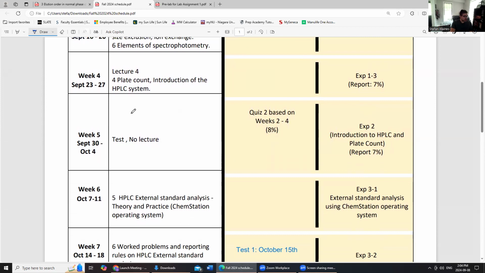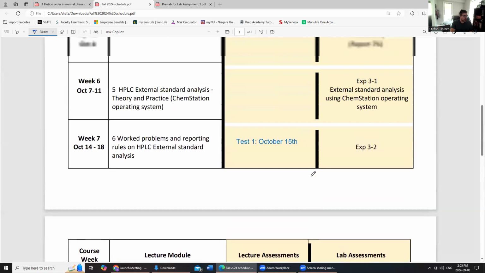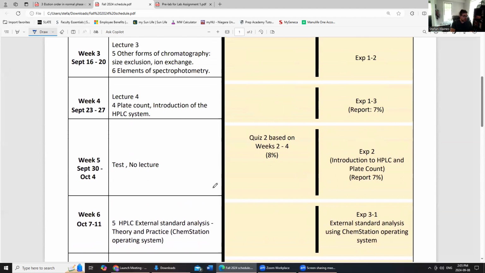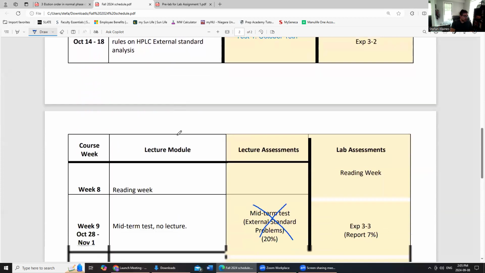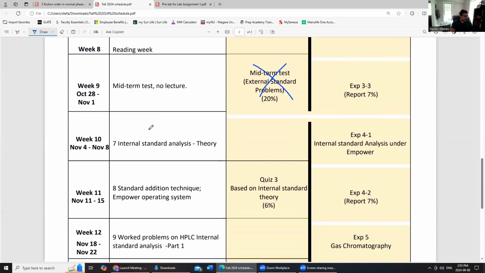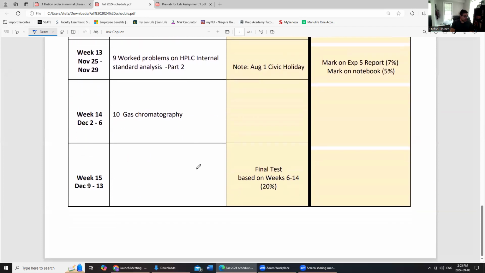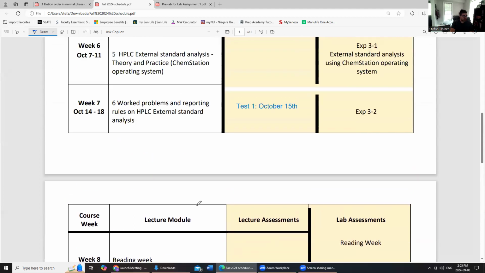I'm going to confirm what this means because I'm not really sure why another midterm test would interfere with our lecture. I haven't seen that before. It says there's no lecture that week. I'm going to check because a lot of this is looking kind of fuzzy. Maybe it's during the time of our test. I have to confirm with Amanda.